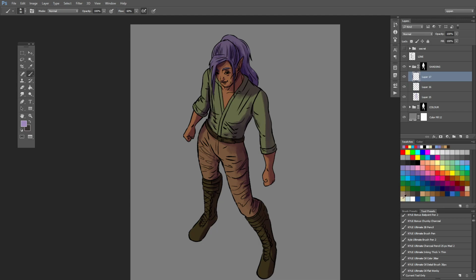New layer. I like using not white, but an off-white creamy sort of colour like that. And I'll go back to my flat wonky brush, and now we're adding the highlights, so everywhere that the sun would be hitting on this side of the face. It doesn't hit here because his hair's blocking it, but here we go. We'll just put, that was a bit too much, but let's go back. Everywhere that might catch the light a little bit.